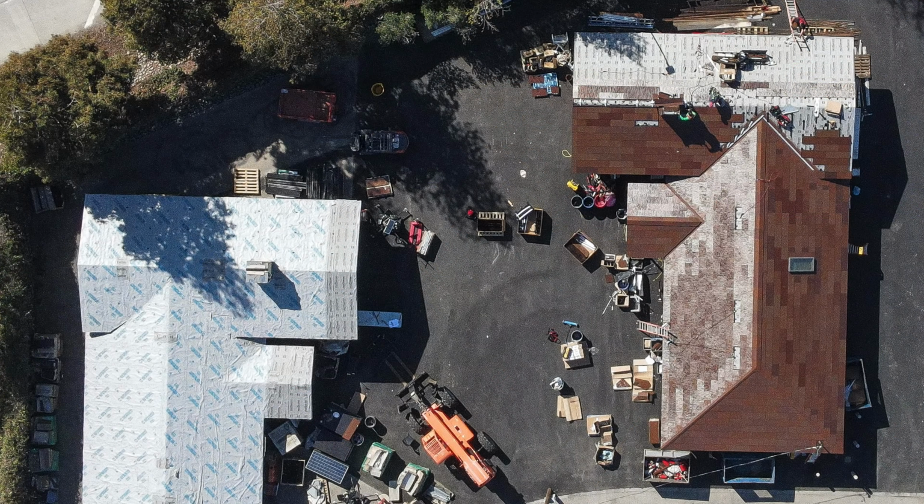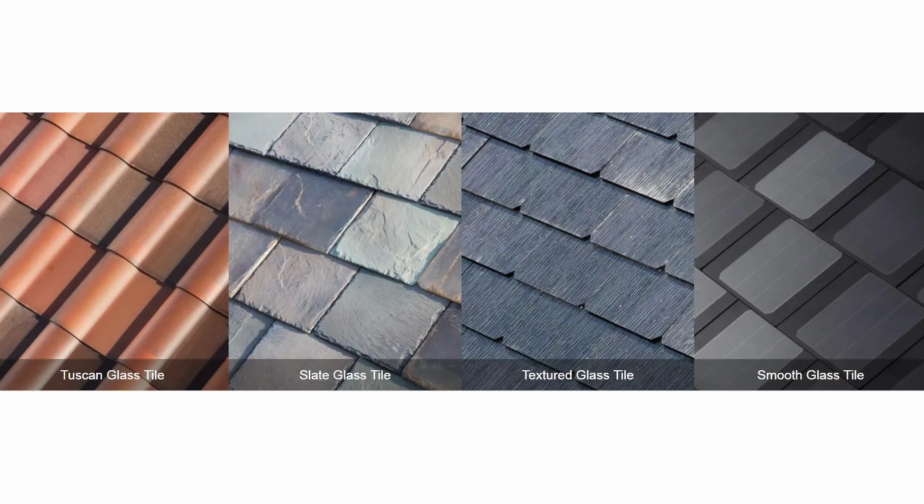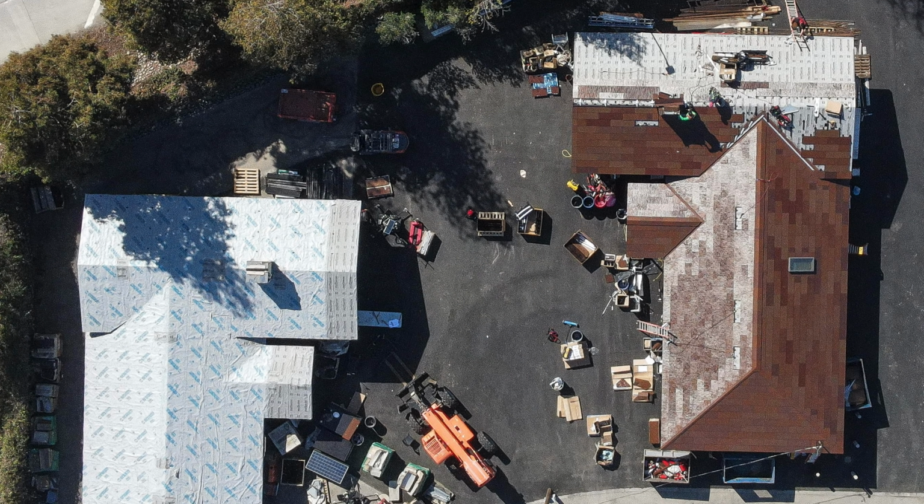Now, for some reason, Machine Planet's takeaway is that means the solar roof doesn't exist, but my takeaway would be a little bit different. It seems like Tesla is testing out a different color here, since obviously there are hundreds, maybe thousands of solar roofs installed with the other dark color tile. Of course, when Tesla introduced the solar glass roof originally, they had 4 different tile styles, one of which was the Tuscan glass tile. I think this color looks closest to that, but the shape, albeit this is a far away photo, does not look like that style.